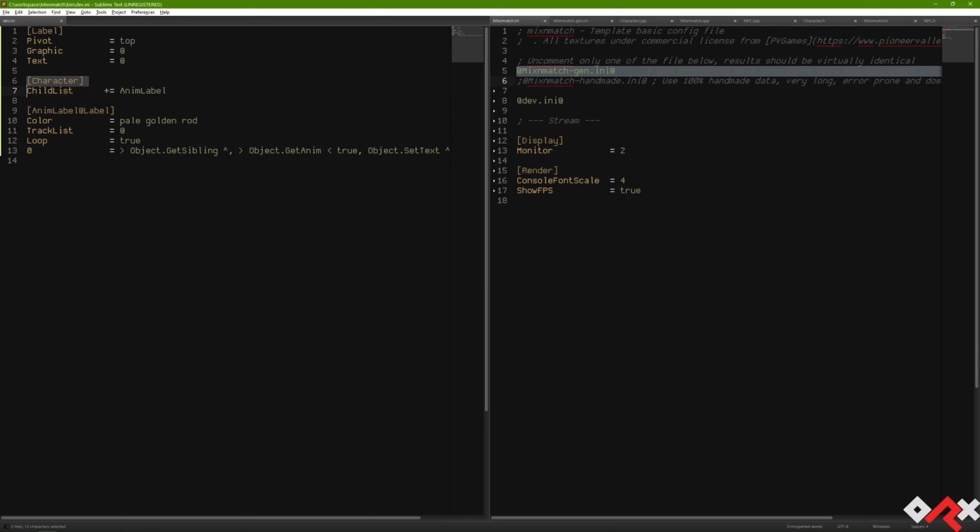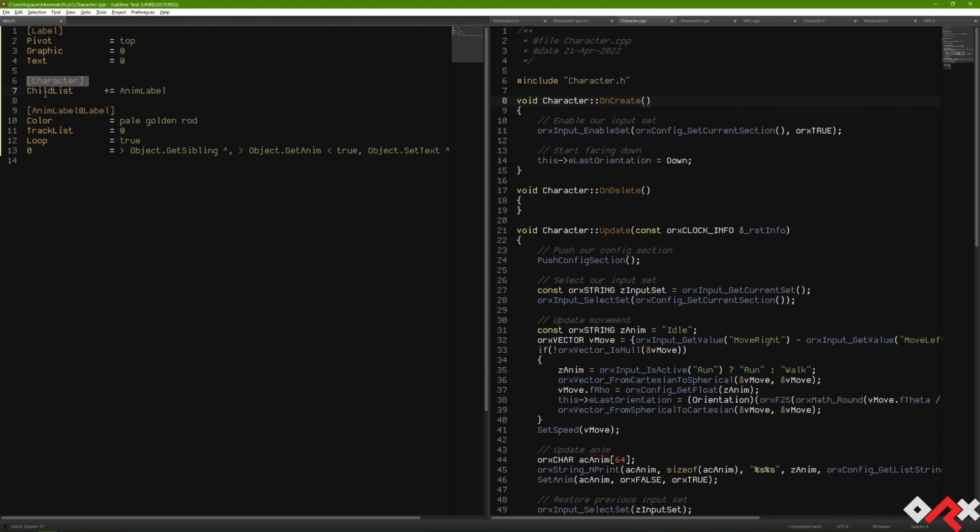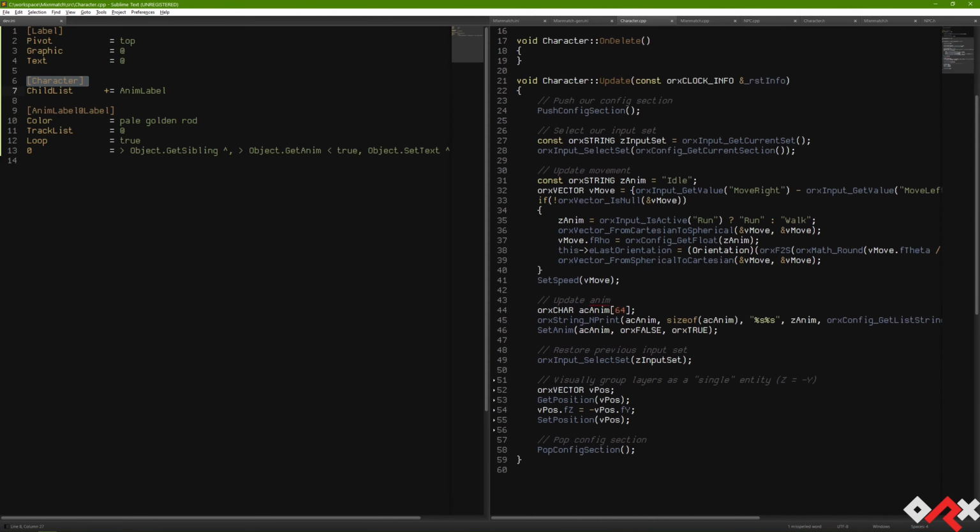After that, my base character section, which is used by my character class. So every time something that inherits from the character section is created, we get an instance of the character class, meaning that it can be controlled with inputs. I'm going to extend its child list. That's why there's a plus equal here.